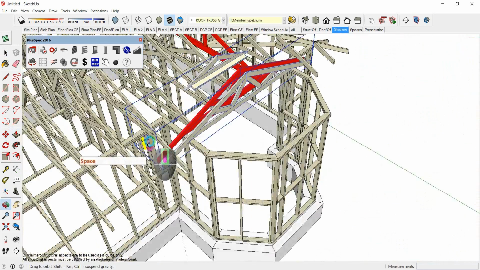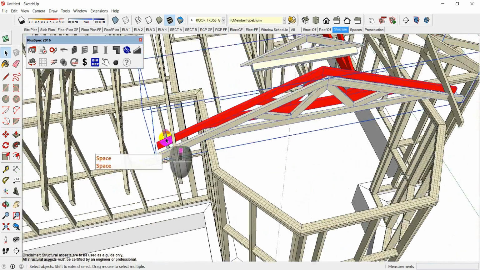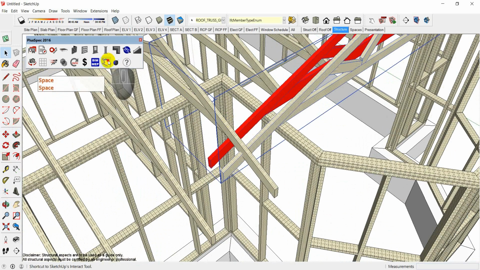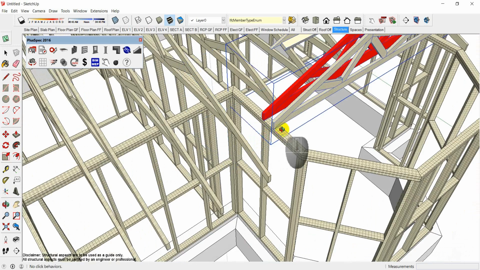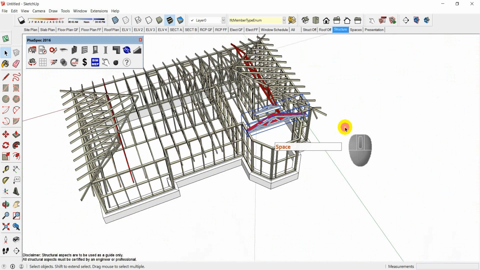There we go. You can see that my overhangs are clashing there. You'd probably leave that, but you can turn them off if you want to. Right, and everything that I'm drawing is giving me a bill of quantities, and it's happening pretty quick. I'm going to show you how I'd go about pitching this section here.